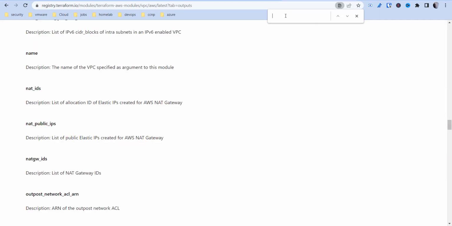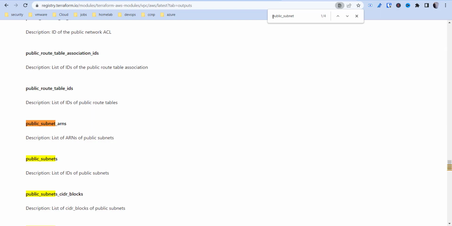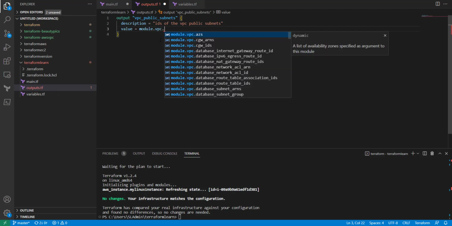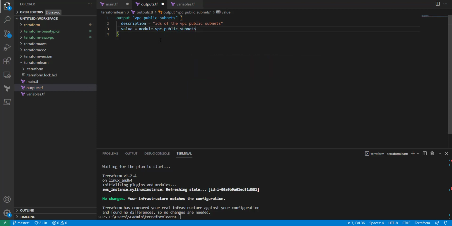If you don't know where you're looking, just look for subnet. So we're actually looking for public subnet. So module.vpc dot public_subnets. And then we're going to do another output.